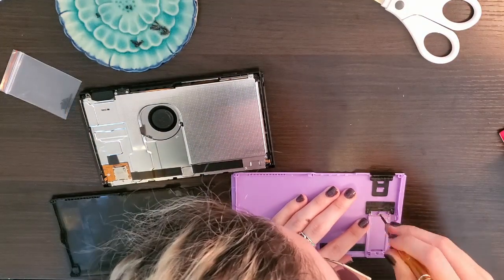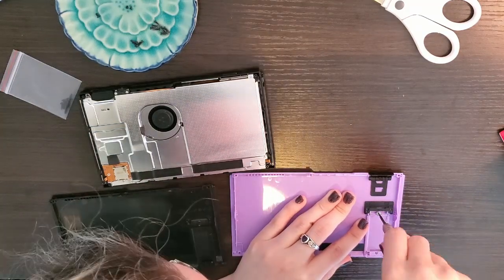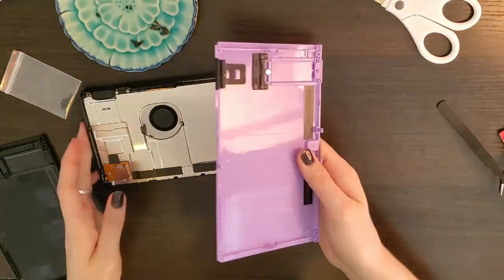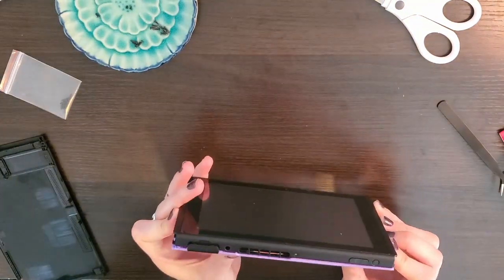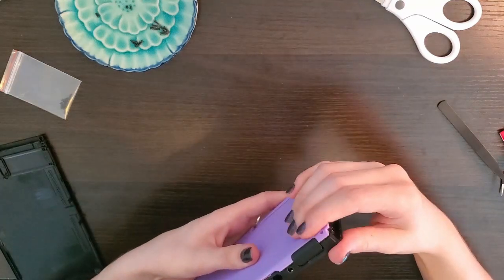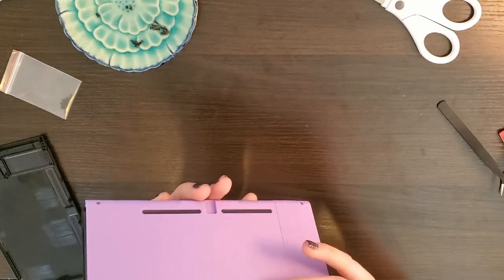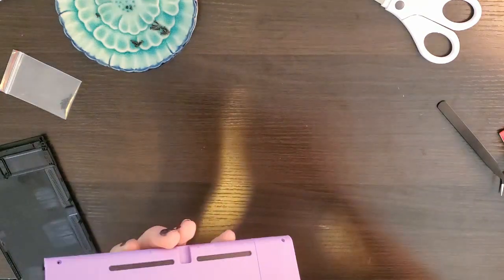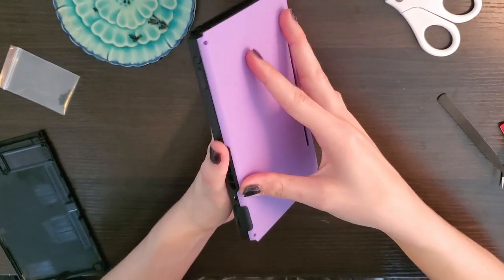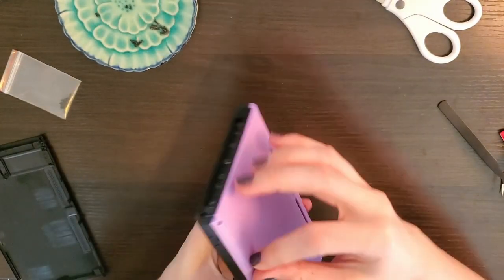Guys, if you're planning on doing this yourself, I strongly suggest using a little tray like I have in the top left corner to hold all of your screws to keep it all organized. And do not do this in a carpeted room. Please don't do it. I did that and I lost so many screws and pieces that I had to find replacements for because they bounce off my desk.